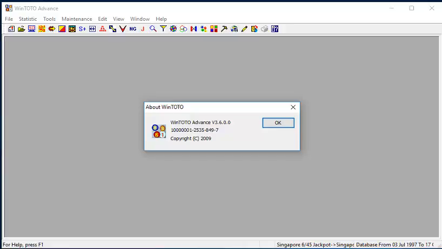If these are the 2 circumstances, may I suggest that you upgrade and extend your WinToto Advanced maintenance support. Do understand that continuous development is the only way for us to advance, to win better, and to make sure that WinToto Advanced is always valid. Without the developments, we can never stay valid, right? So I urge all of you, please support.